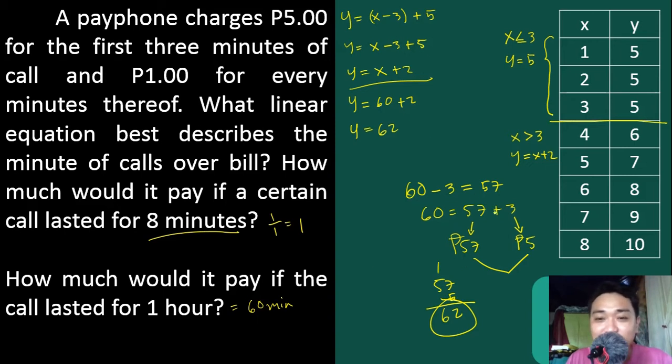Pwede naman tong gamitin yung traditional method, pero mas efficient pa rin kung meron na tayong linear equation. Bakit? Kasi kahit mag 2 hours pa yan, 3 hours, 4 hours or minutes of calls pa yan, kayang-kaya nating i-compute yung kanyang magiging cost. Yun ang kagandahan pagka meron ka ng linear equation.